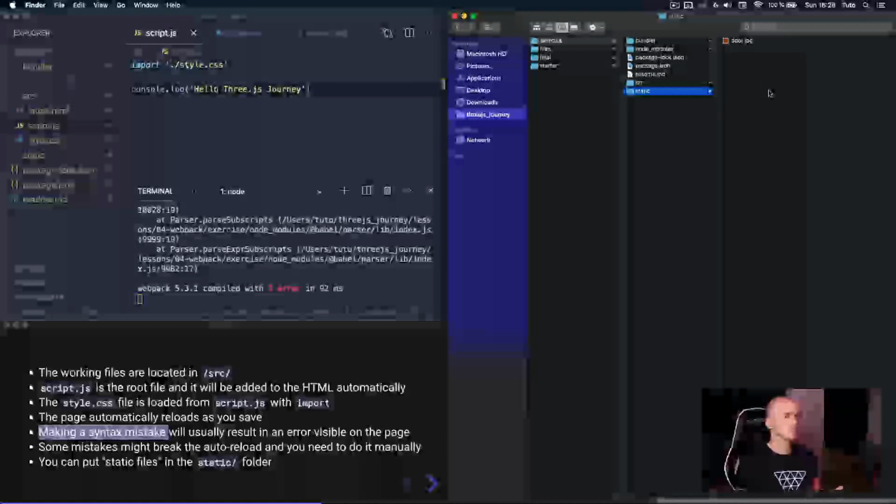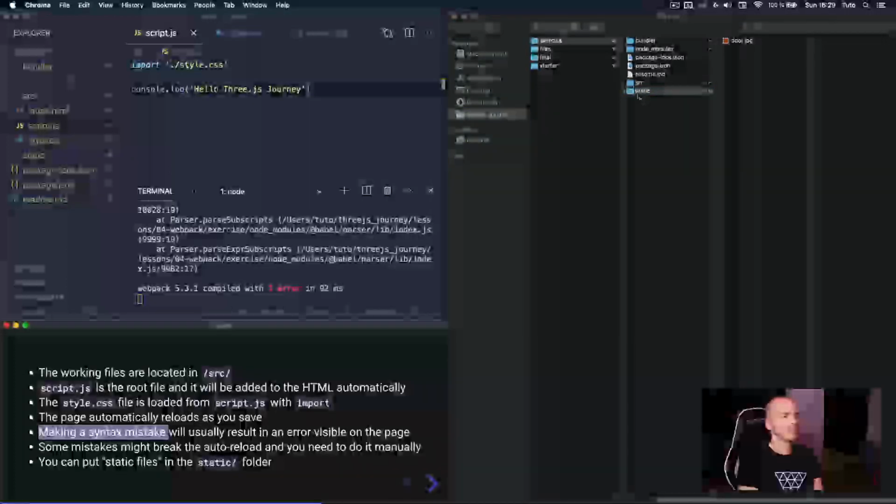We won't be using this one right now, but in a later lesson we will put some textures and stuff like that here, and you can access those files by simply writing the URL. I will show you how later, okay? It's not the subject of this lesson. We will be using this static folder shortly.